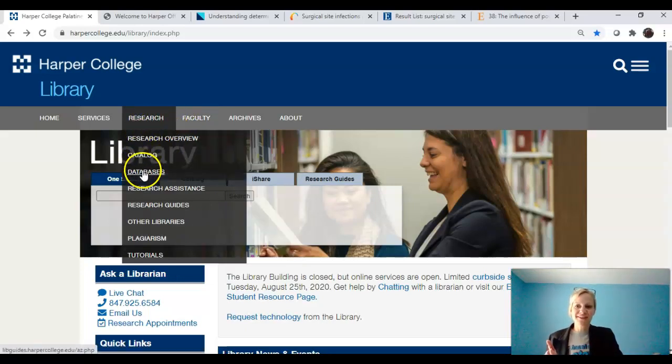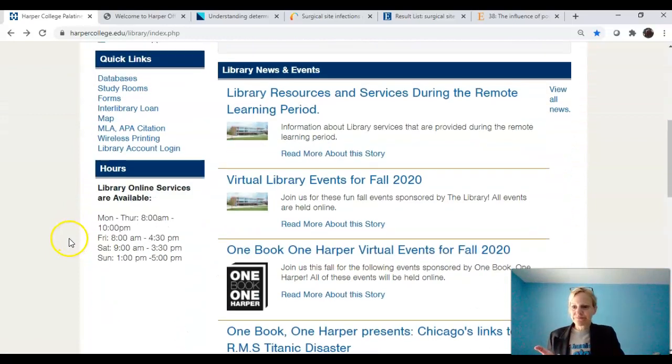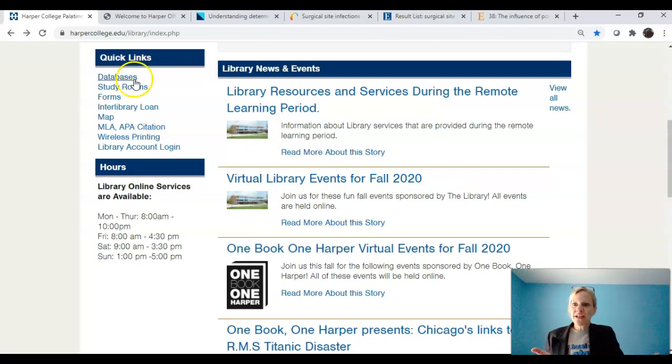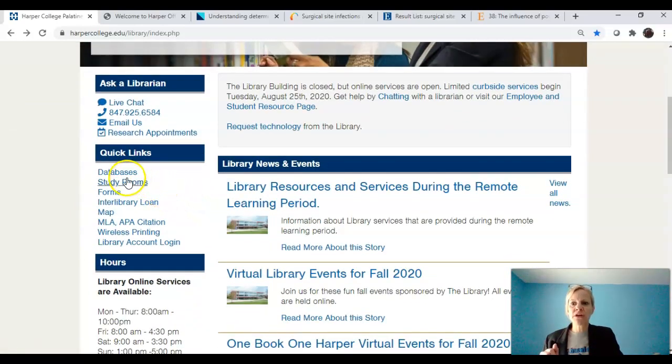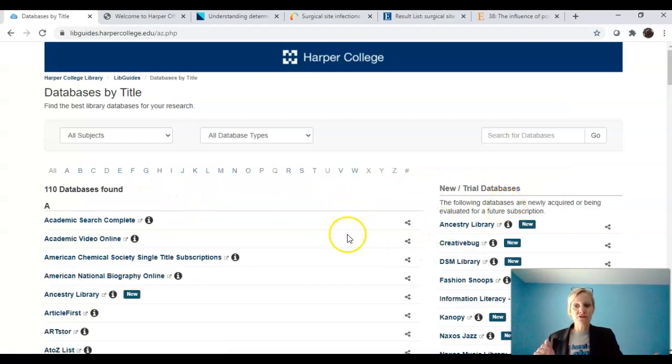Under research, databases. And if you're on your mobile phone, which I always am, researching, of course, under quick links, there's this hyperlink here to databases. So if you're on your phone, it can be tricky to find this research databases. You have to click an arrow and expand a menu. So under quick links, you can just click databases, and then you're here.